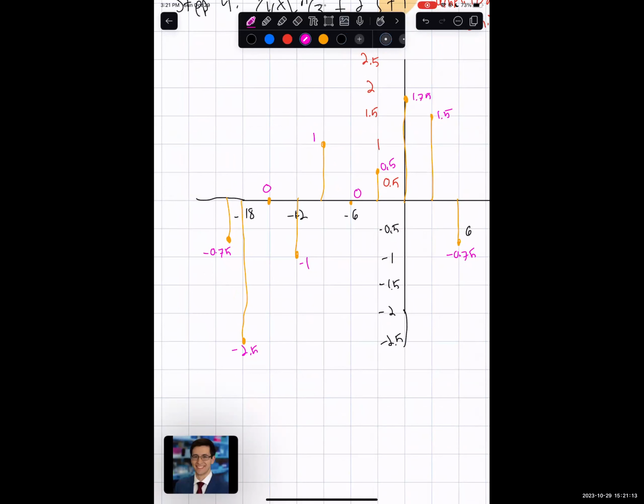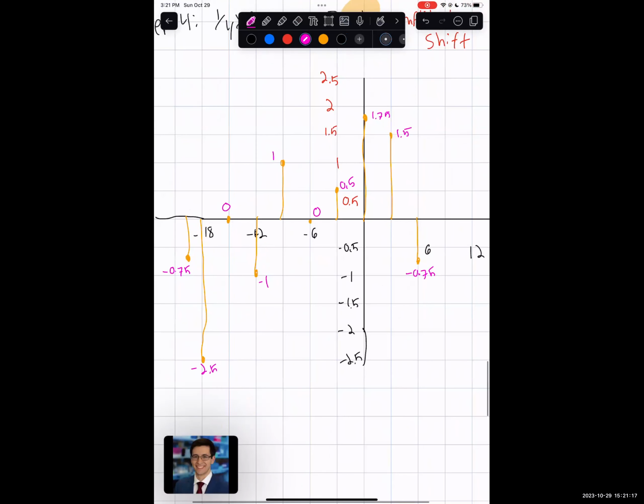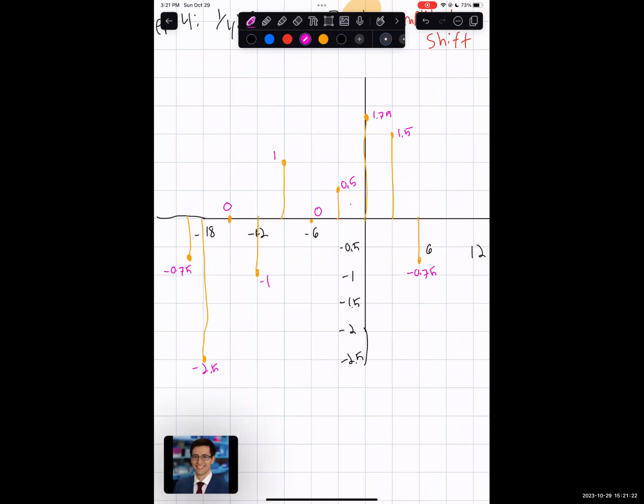So now we can just, maybe in a new color. Let's see. Lots of colors, guys. Let's erase these red ones. I was Bob Ross for Halloween, guys, so I have to use lots of colors.